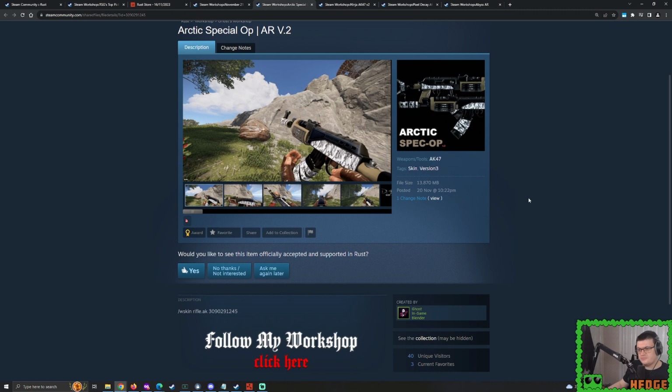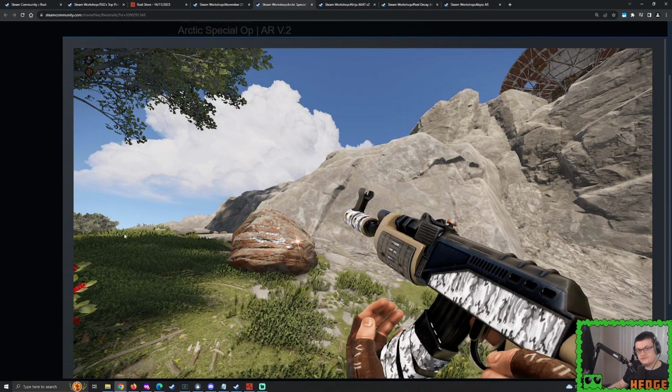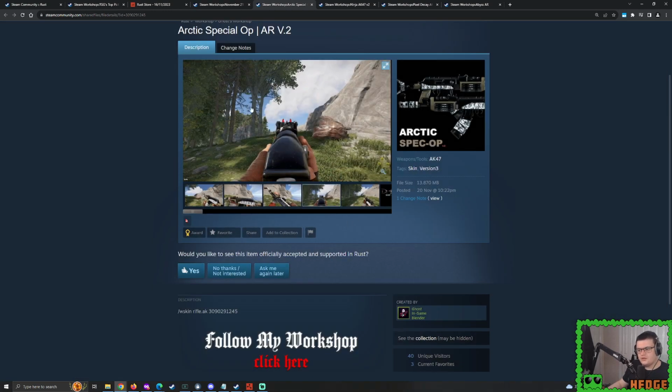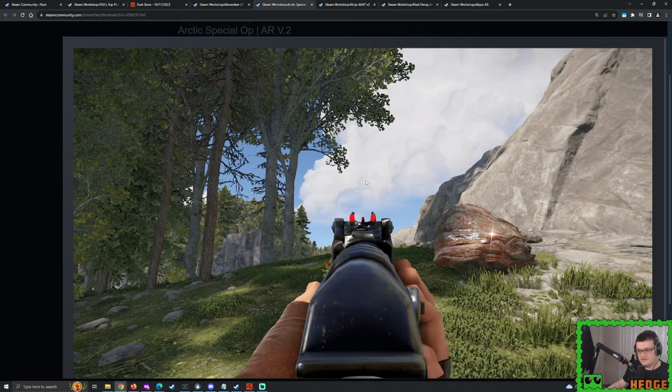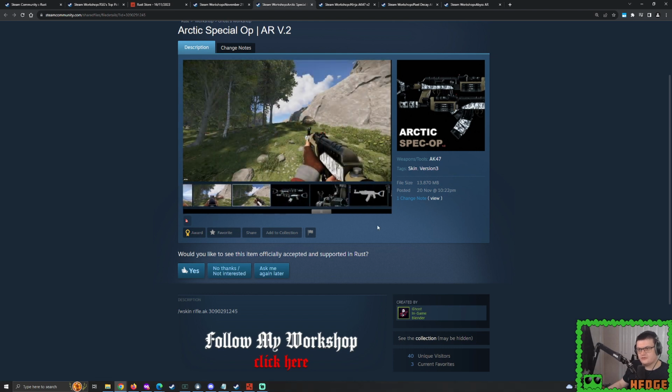Now we have the Arctic Special Op AR version 2, made by Mr. Ghost. You might know of his fairly recent skin that was accepted, but he didn't get any money for. He made the Charitable Rust AK-47. Were you a fan of that? Did you buy that? And props to you for putting money towards the likes of the skin that was for charity and whatnot. Well, Mr. Ghost is still trying to get his first proper skin to be accepted in a Rust store, and potentially this could be the one. So yeah, if you like what you see here, please consider voting yes or no for the Arctic Special Op AK-47.